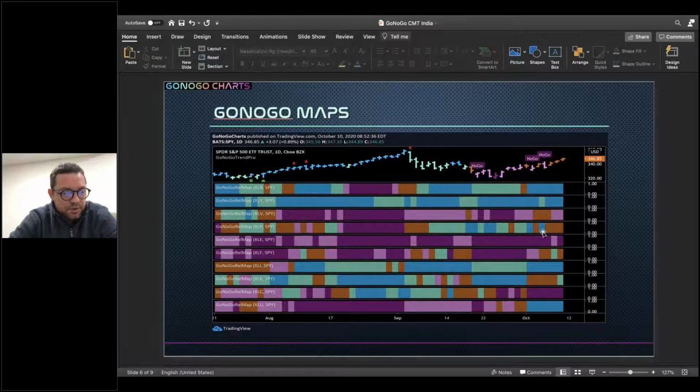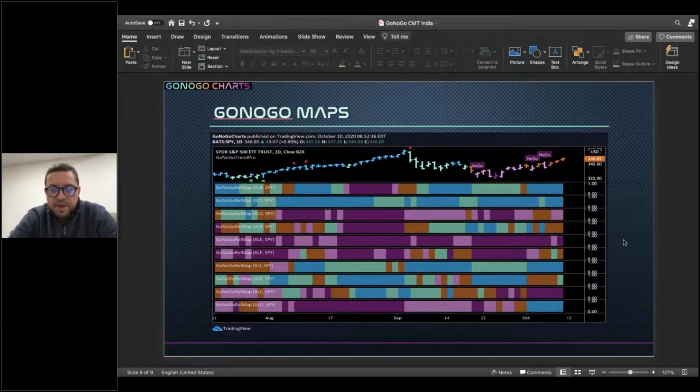You'd be able to visualize those assets or securities that have been doing well. And you can make attribution decisions based on trend identification of the assets within a group. So it could be portfolio, it could be sector analysis, it could be the G10 currencies. In this map of the sectors, you can quickly see which ones are in blue go trends, which ones have been in no-go trends, which ones are changing trend. Down the bottom here, we've got utilities, having been in a strong no-go throughout the rally that we've seen, now flashing a go trend on a relative basis.